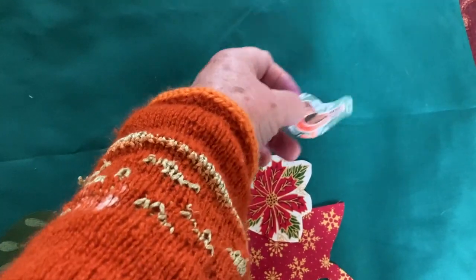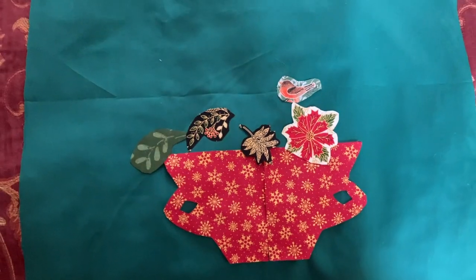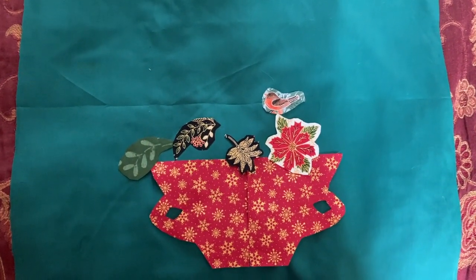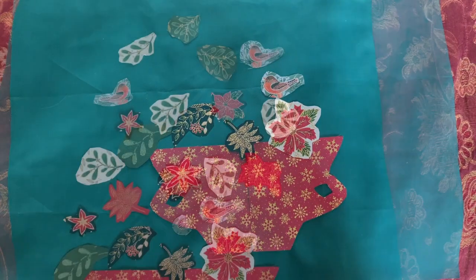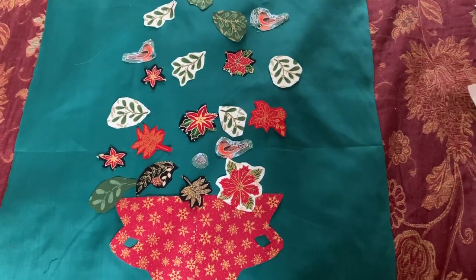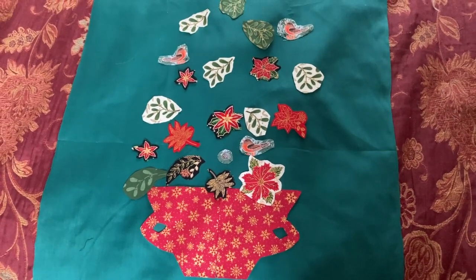Here comes a bird in my tree. And then, as I say, just play around and experiment till you've come up with a really pleasing overall design. This is the start of mine. It may well move around till I'm completely happy with it.